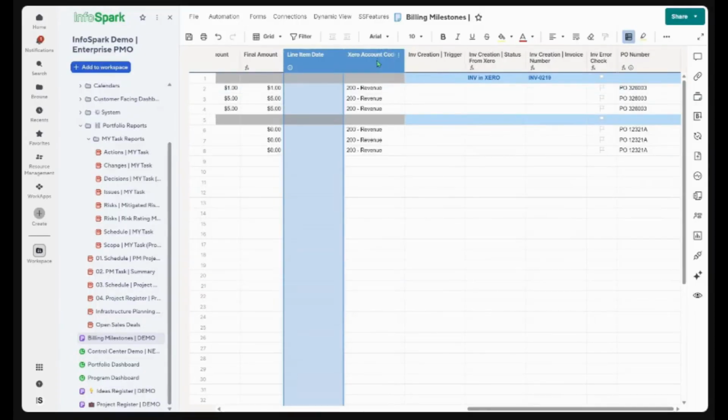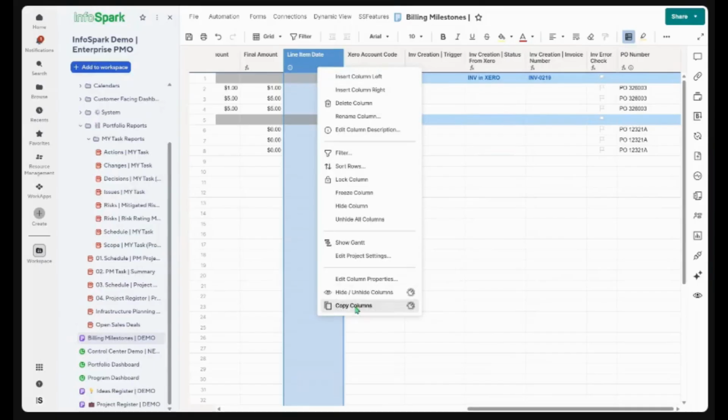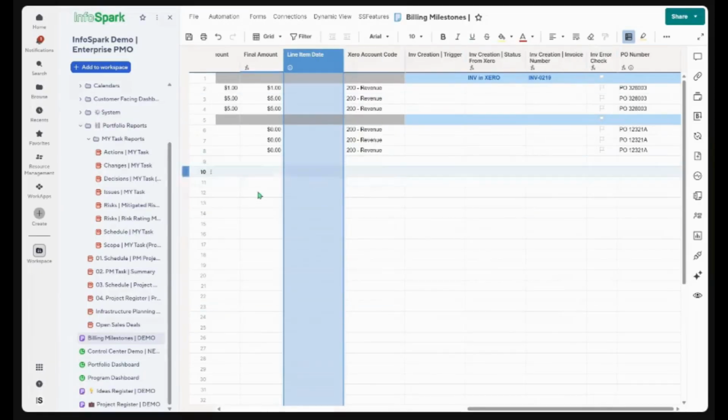Now, the other thing that you can do is if you've got a sheet that you've built out, maybe you've added some extra columns to collect information that is newly required in the business, but you've got 20 other sheets that need the same change, you do have the option of copying columns with SS Features. You can copy a whole bunch of columns, go to another sheet and paste those columns in, and it all carries over. So yeah, another really good time saver, particularly for customers that don't have Control Center for the sheets that they're working on.